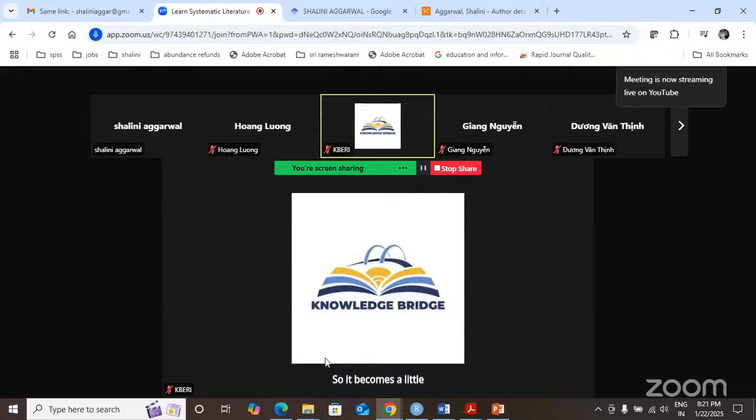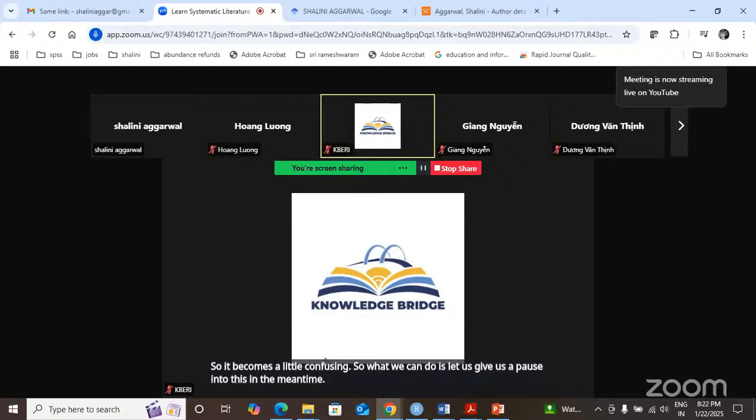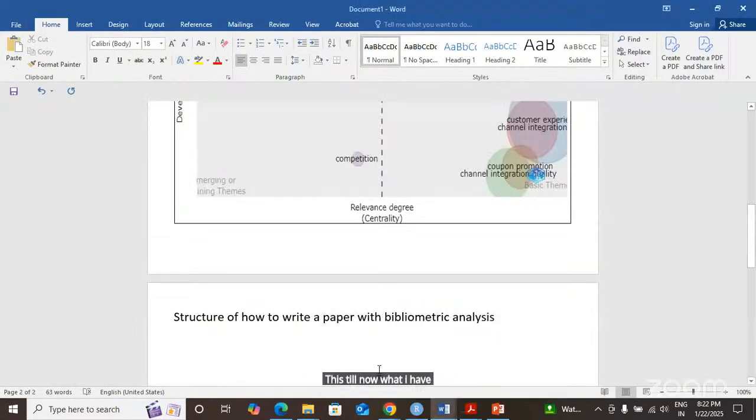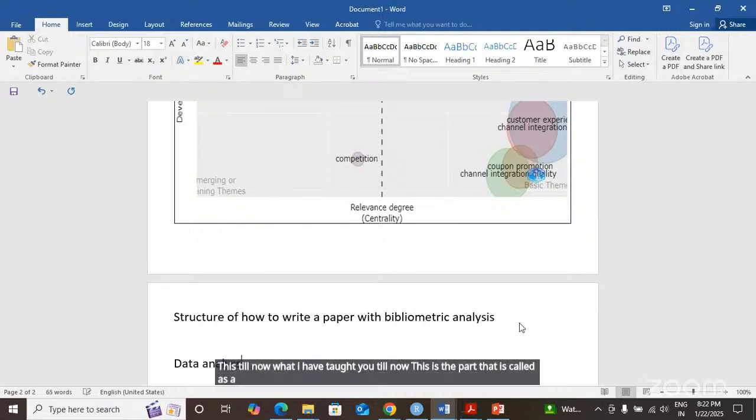So what we can do is pause this. In the meantime, we can go ahead with the structure of what all comes into the paper when we write a bibliometric analysis, how to write a bibliometric analysis. What I have taught you till now is the part that is called data analysis and interpretation.